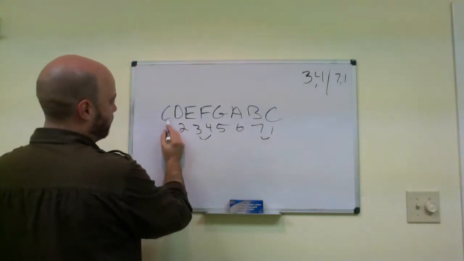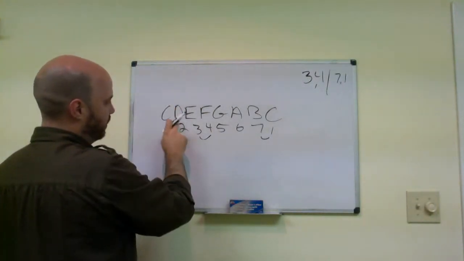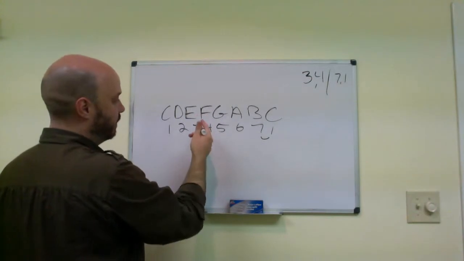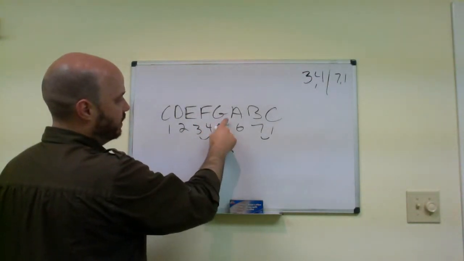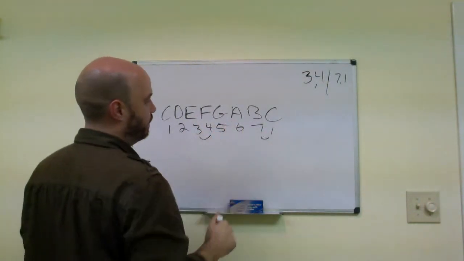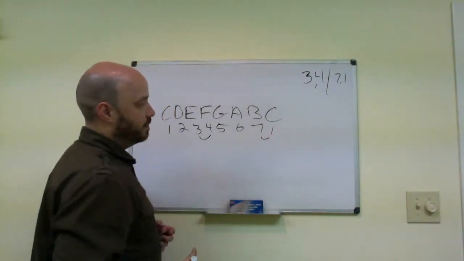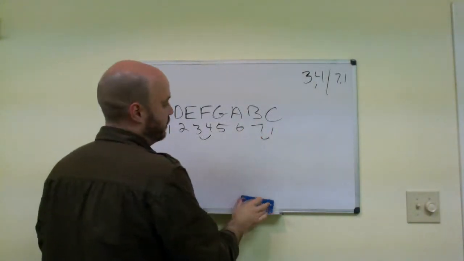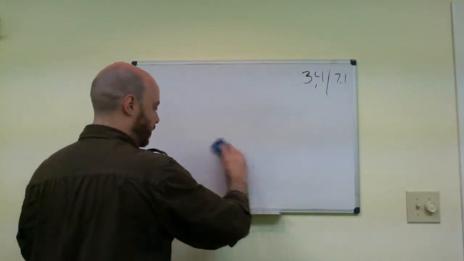So if we look along C to D, that is a whole step because there's a C sharp there. D to E, that is a whole step. E to F, yes, that's a half step. F to G, good. G to A to B. Now B to C is a half step. So everything's good there.